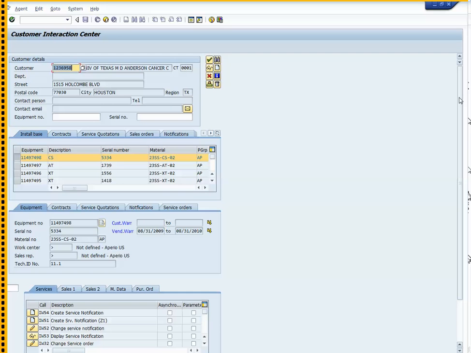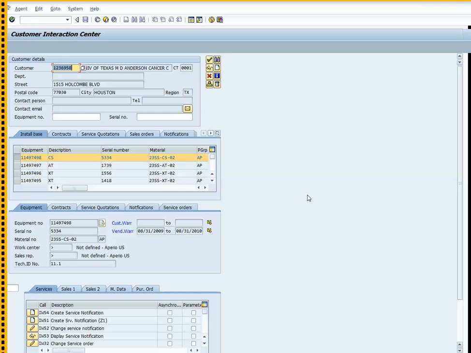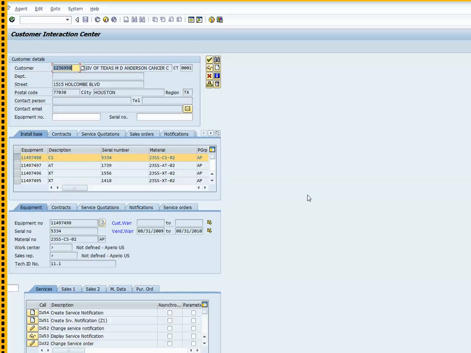But what I can show you on the flip side of this is one more service ticket. So let me just close that on this one.